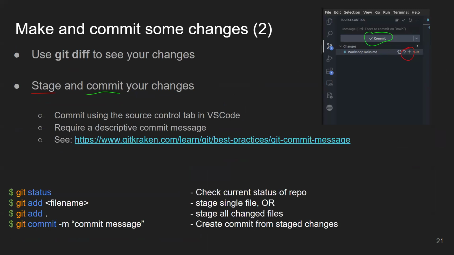Understanding the difference between stage and commit. Right. So what stage does is say which changes I want to commit, and then commit actually commits them. So stage doesn't do anything permanently at all. It just says which ones I want to include in my commit. Now, like 99% of the time, you just want to include all your changes in your commit. But sometimes you may have changed two different files, and for the benefit of your future self, you want them to be two different commits because they might be completely unrelated. So then you can stage one of those, commit that one, then stage the other, commit that one, and then you'll have two different commit messages.